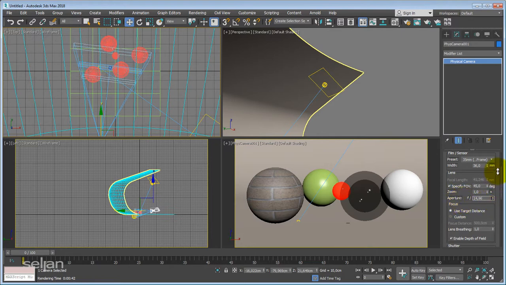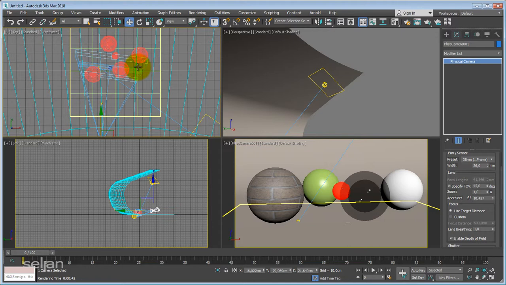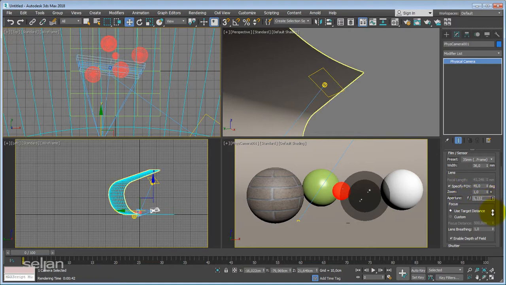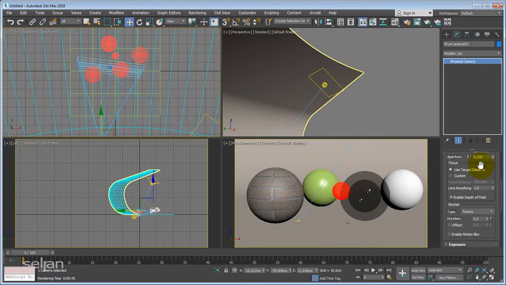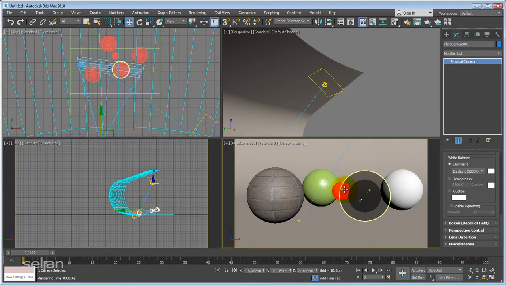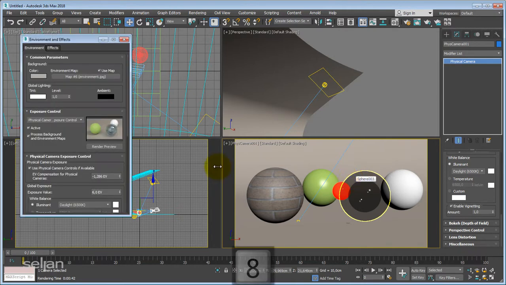Now aperture is actually, if you increase aperture, there will be a wider range of sharpness, but if you're reducing the aperture, the blurred effect will be stronger on the materials in the background and foreground. Now by default it's 8. In this case we want to make it quite low, so it's 5 to make it visible, and also I want to enable vignetting. Let's turn on vignetting.